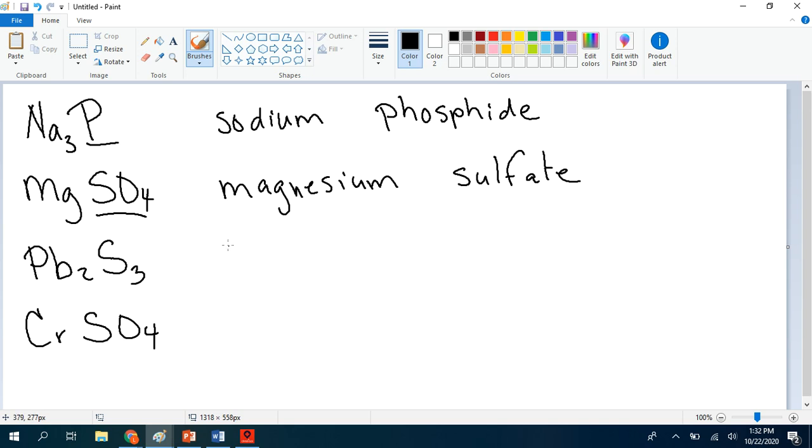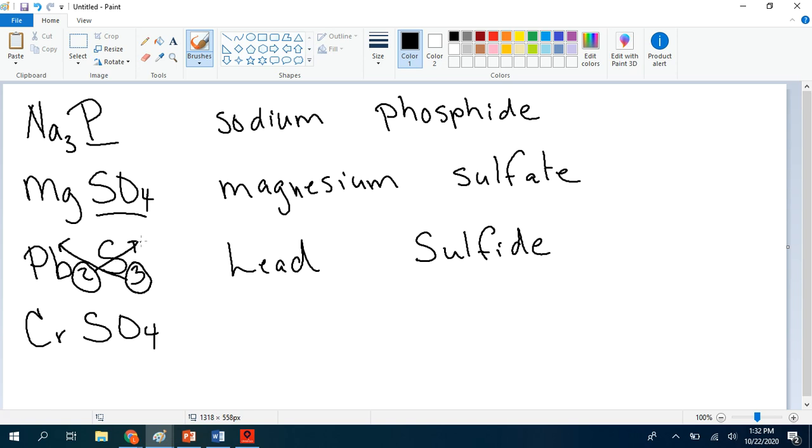All right, Pb is lead. S is sulfur, but it comes off the periodic table, so we're going to change it to sulfide. Got to change it to IDE off of there. Now, these need Roman numerals. How you decide what Roman numerals it gets is by working your way backwards, okay? So basically take this charge, bring it back up here, take this charge, and bring it back up here, right? So sulfur had that -2, and it does. You can go look it up. It has a -2 charge.